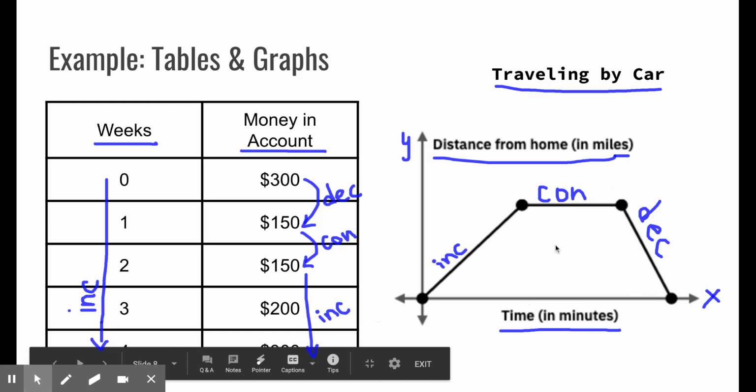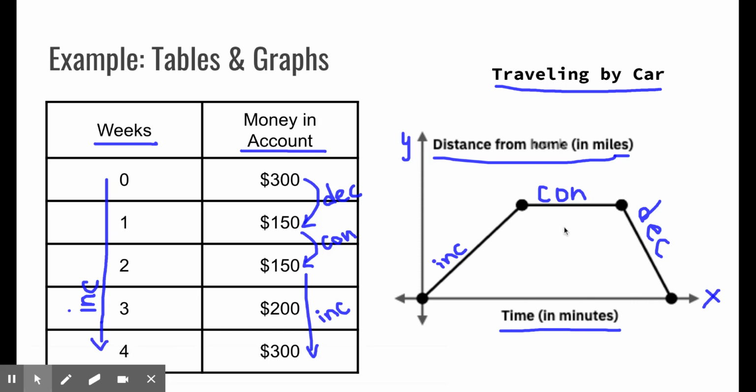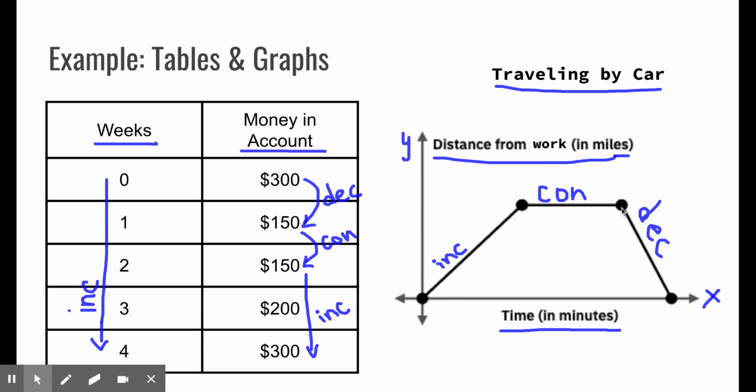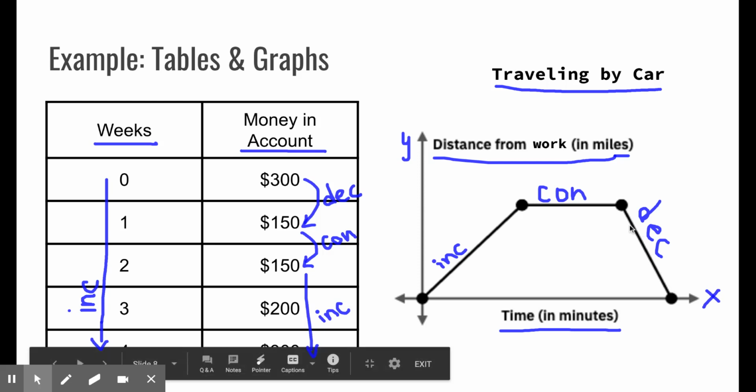However, again, the labels are super important. So this was talking about the distance from home. If instead it were talking about the distance from work, this would tell a different story. So this would mean that you're at work, you start leaving work, maybe you're headed home, and then again, we get to this constant part where you're not getting any closer or further from work. You're staying the same distance away from work. Maybe this is where your home is. Maybe it's this amount of distance from work. And then we see it decrease again as the person is getting closer and closer, this time to work.